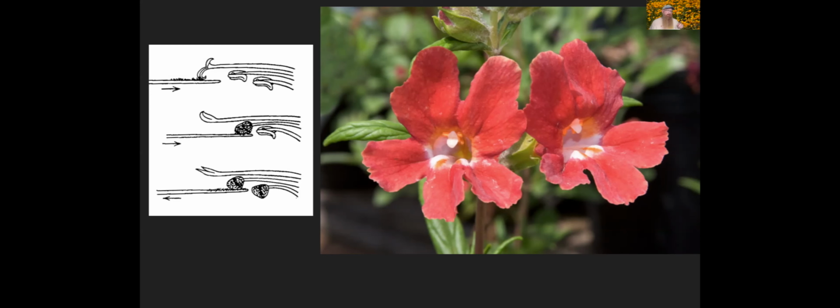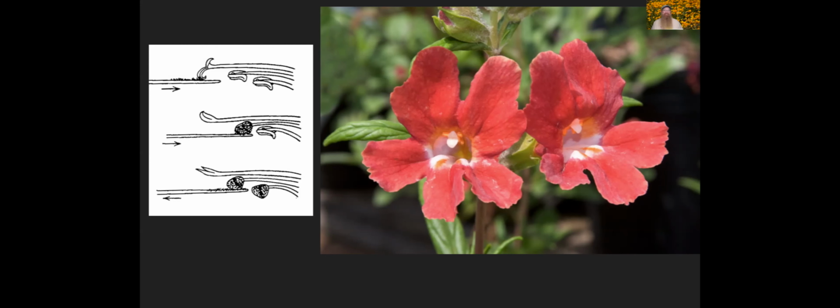So at the top drawing, it makes contact with the stigma and transfers pollen from another flower to this one, and then puts the bill in farther and hits the anther. The anther pops open and sheds pollen on the bill of the hummingbird. Meanwhile, the hummingbird puts its tongue in deeper and gets some nectar. They don't want pollen, they just want nectar. And then as they pull back out again, they get more pollen on that bill. Now they go off to another flower and do the same thing and transfer pollen. So hummingbirds are very important pollinators of monkey flowers, as are large bees.